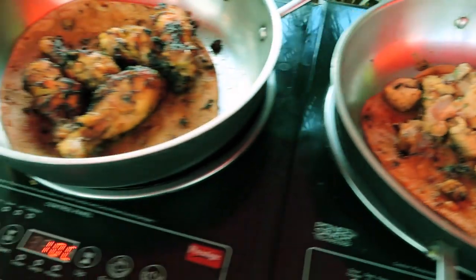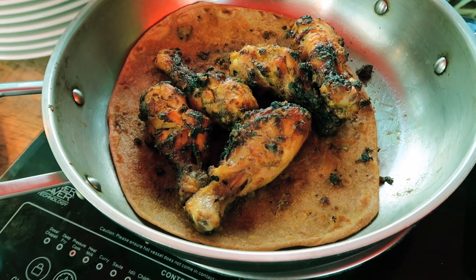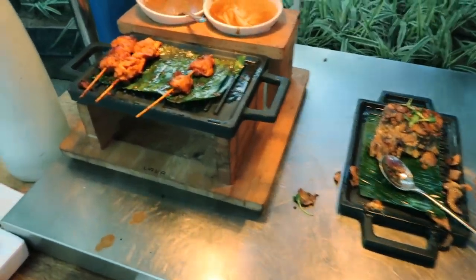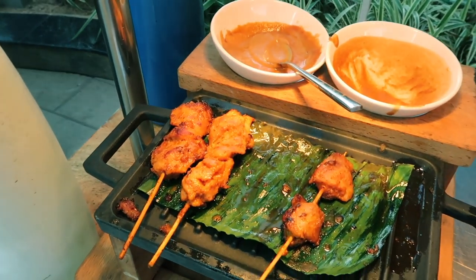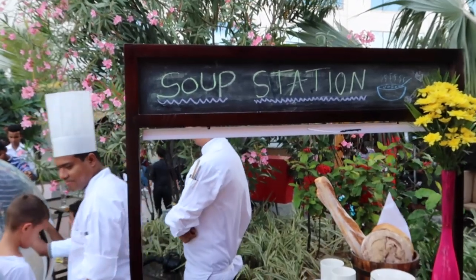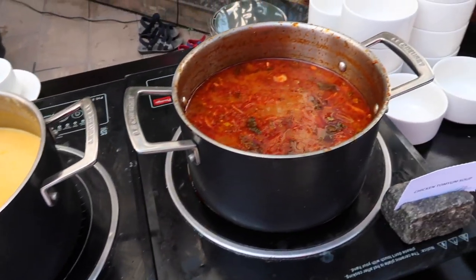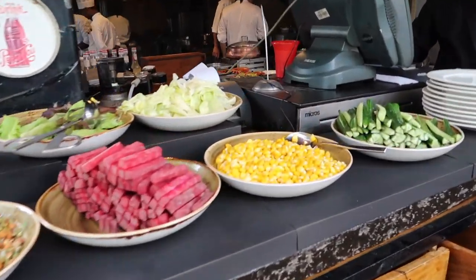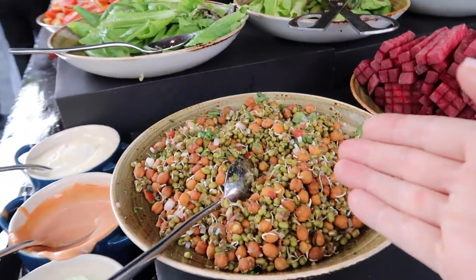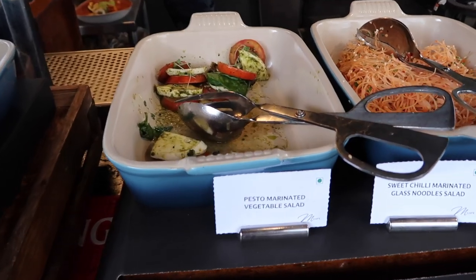Prashwari tamdi — that is a Punjabi word actually; tamdi means chicken-like. Spicy chicken, looks really good. Then we have some chicken sauté, and over here we have a vegetarian variety which is some kind of mushroom pie. We have a soup station over here with carrot and orange soup and chicken tom yum soup. This is the fresh salad station — we have all kinds of beautiful fresh salad ingredients over here: sprouts, dressings, fresh tomatoes, and a pesto marinated vegetable salad.